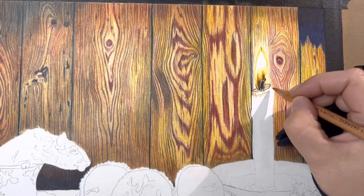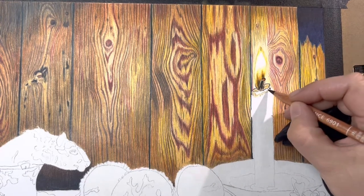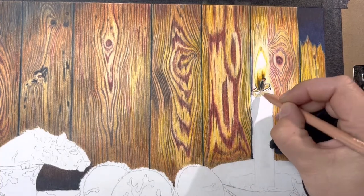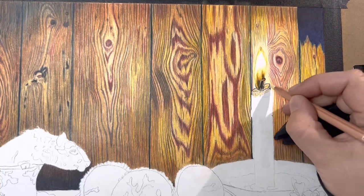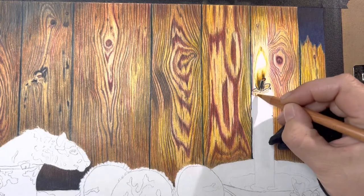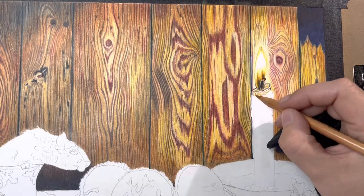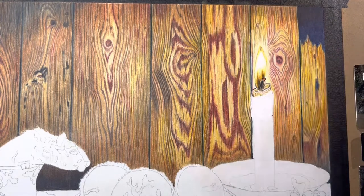Right here I'm just adding in some different shades and values that I can see in my reference photo. With this color I used a darker brown or a little bit of black around the rim where it's burnt — you get that dark lip around the candle. I tried a beigey color but I think it was more like a brown ochre, so I backed away from that and used it only for some shadowy parts.